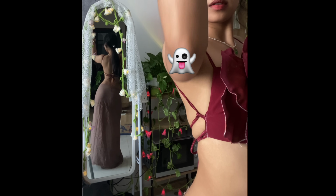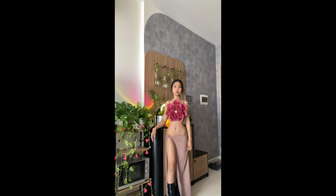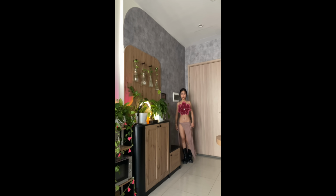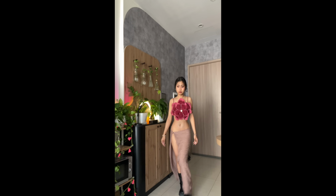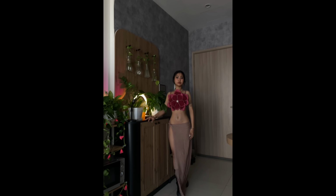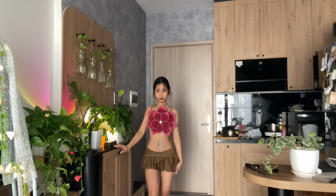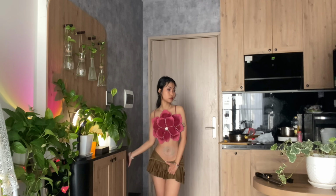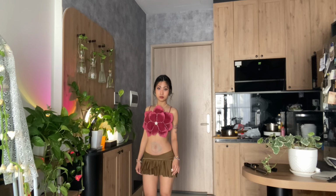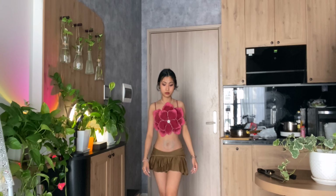This can be worn to beach strolls, street strolls if you wear a less revealing bottom like flare pants or so. I also tried this top with the jungle miniskirt. They don't really go well together in my opinion, but my boyfriend said they do go together, so let's trust him. Also, it's fun to play around and experiment.